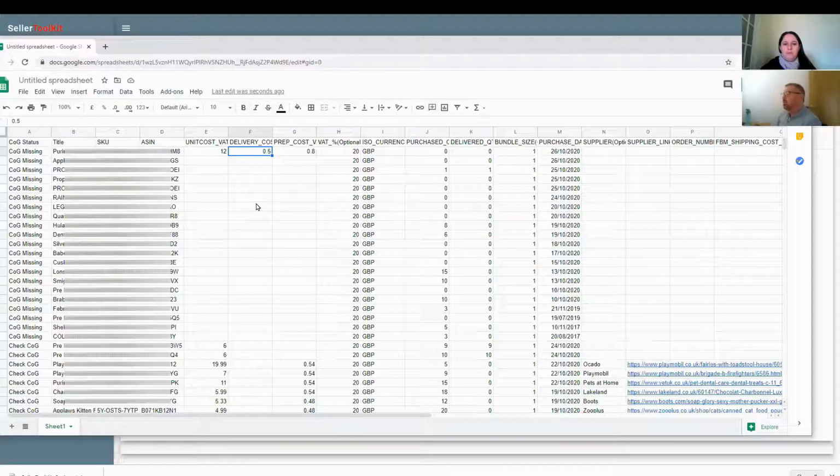And then if you have prep cost and you have delivery cost, everyone does have prep cost, not everyone has a delivery cost, then use those values as well. The delivery cost, as I said earlier, is from the supplier to you, your prep center. But if you're a big seller, and you're using UPS to ship things into Amazon, then you can also use that for that cost.